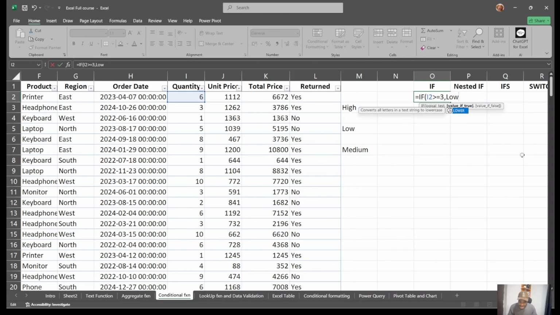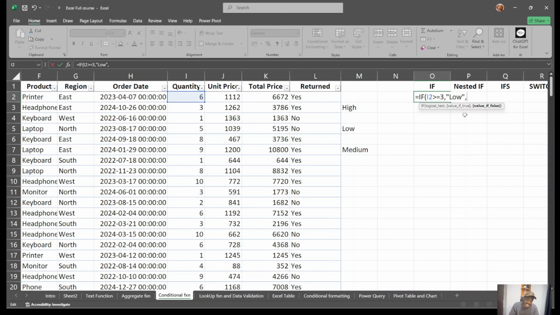Don't type low like this. Type low in double quotes, like this. So if this particular cell is less than or equal to 3, it's a low quantity ordered. Then a comma again. So we have value if false. What if it is not less than or equal to 3?